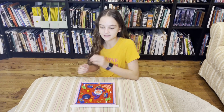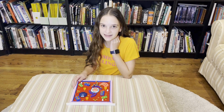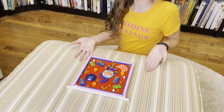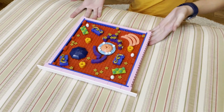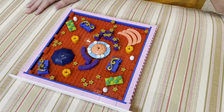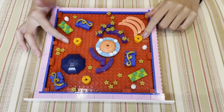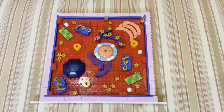This time I'm sharing something that I made in my biology class. We were asked to make a cell model, and I chose to do a Lego cell model. This is a plant cell, and this red part is just the cytoplasm. That's what all the parts are suspended in.